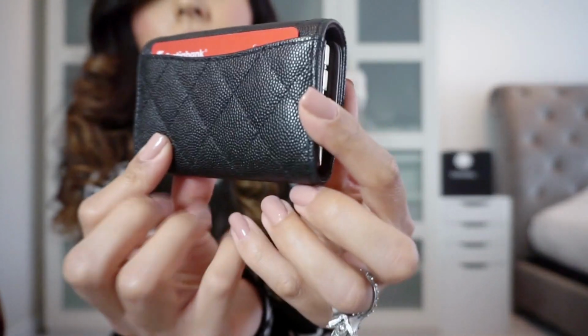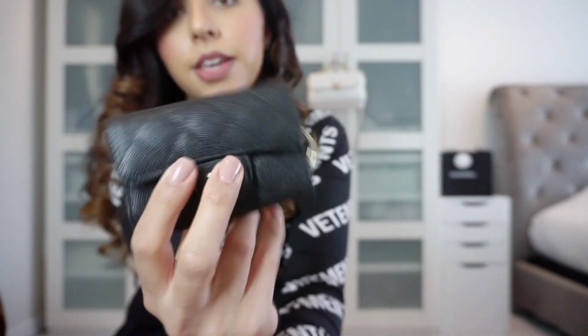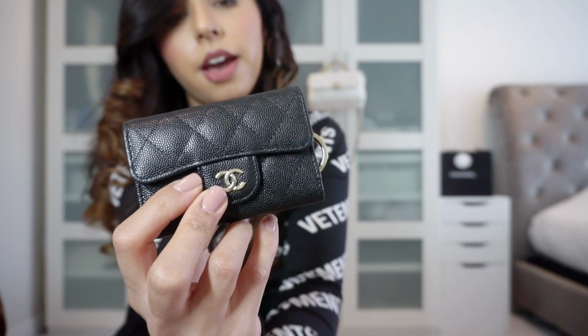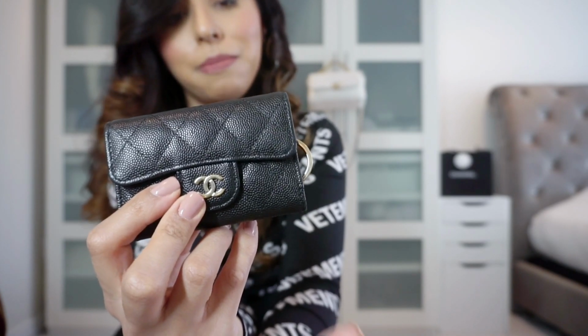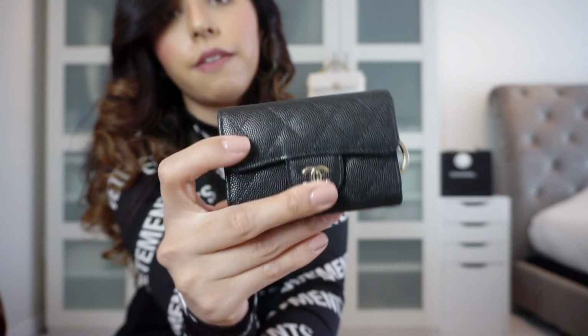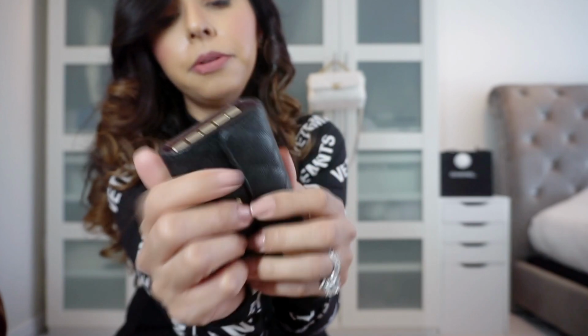So this is quilted, this is in caviar, and this is in the seasonal caviar. Previously they were made in the more stiff caviar that you see on classic flaps in classic colors like black and beige clair. Those have the bigger pebbles and are a little bit stiffer, and this is in the micro caviar. So it's softer, it's more pliable.